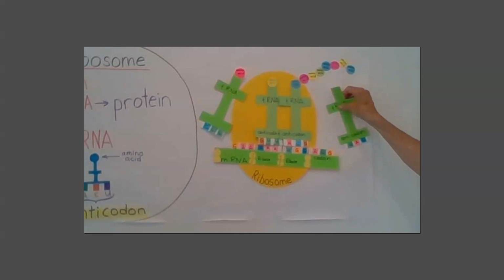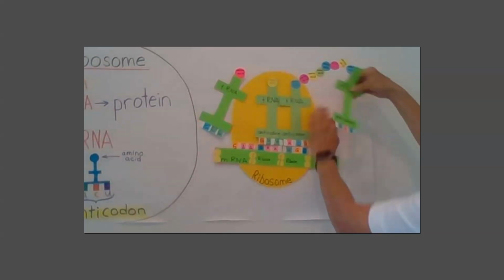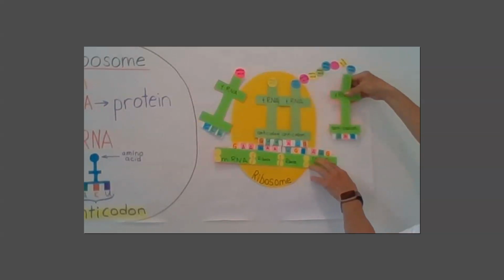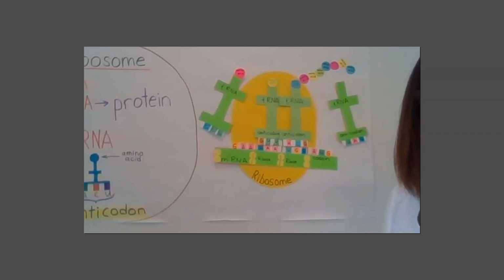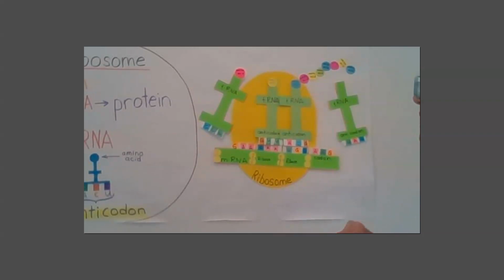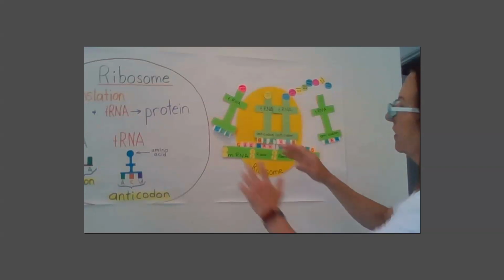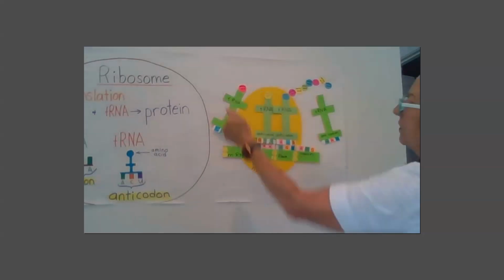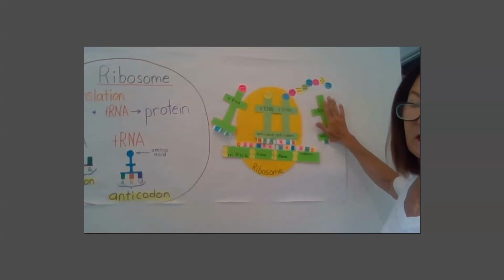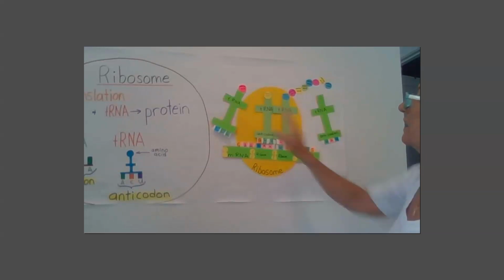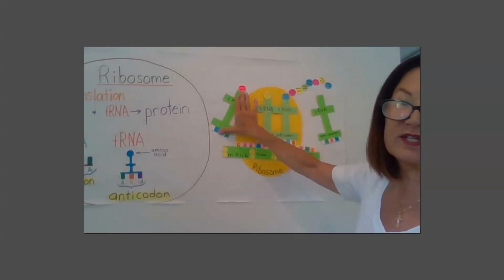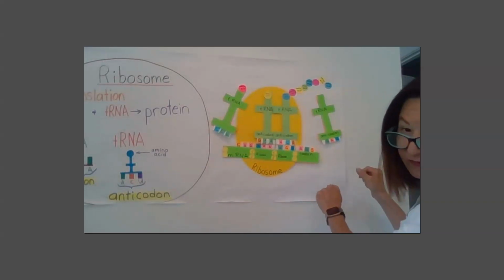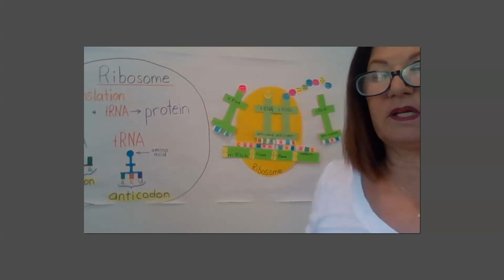This one has already left. It dropped off an amino acid here. Notice how it all matches here. It dropped it off, and now it's out in the cytoplasm in the cell. This one's coming in. So it's like a production line, right? It comes in, builds up, drops that amino acid out, and then just goes on. The next one's going to come in and do the same thing. The mRNA is going to continue moving down so that it can build that protein.